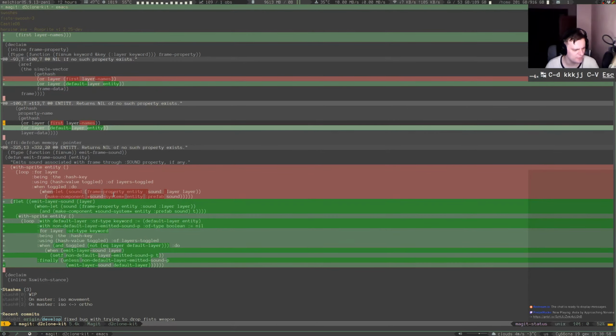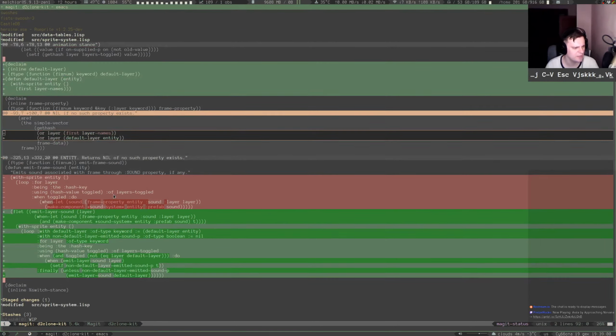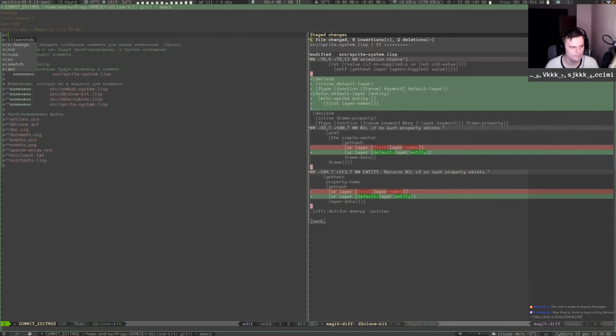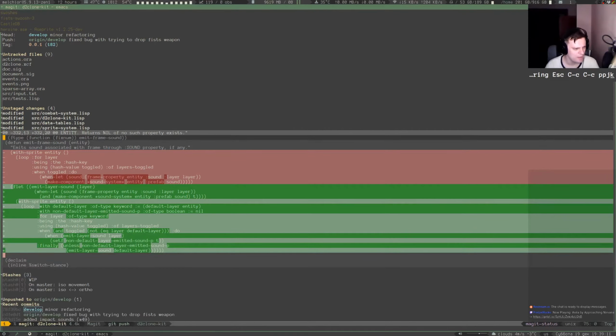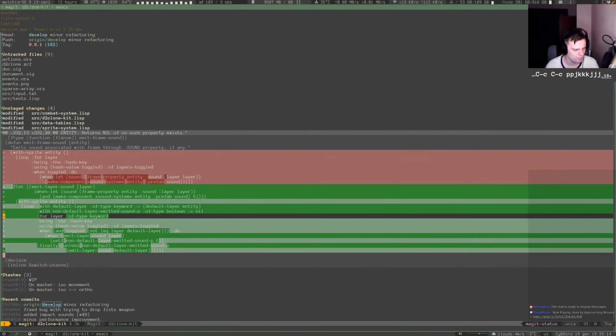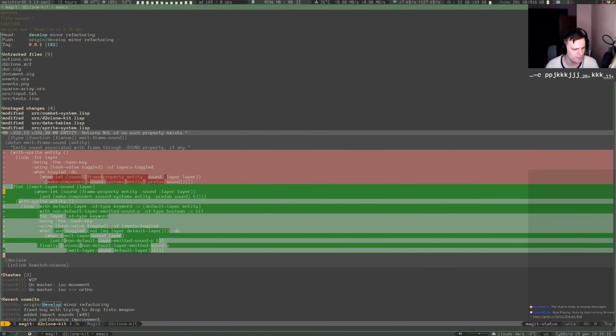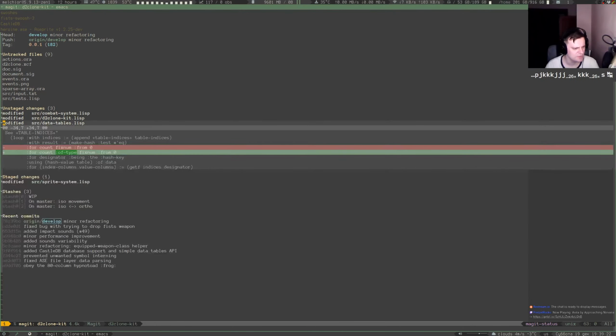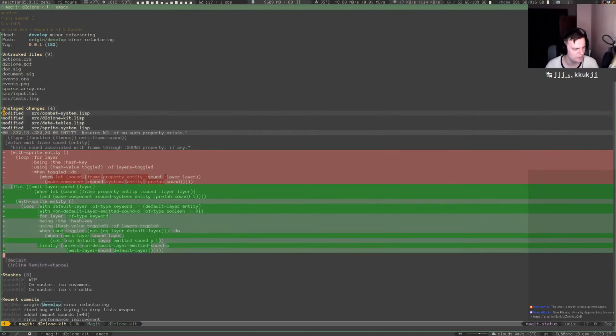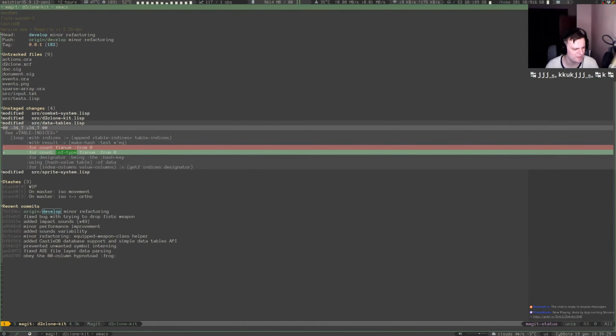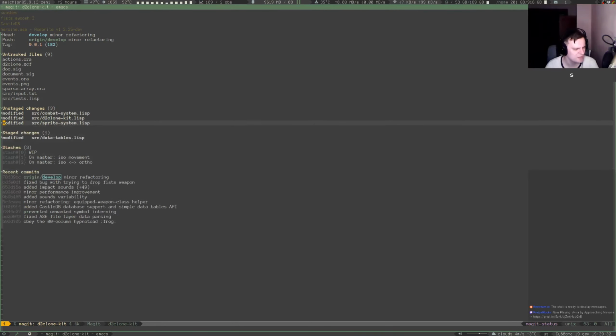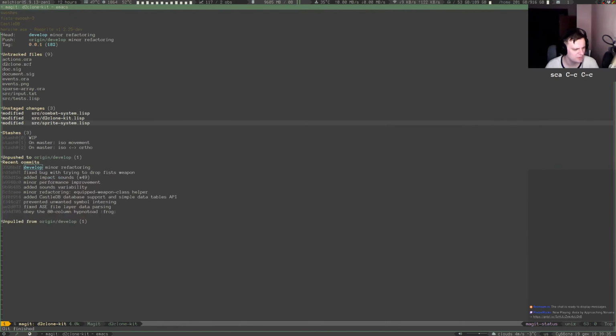Yeah, so first of all, this tiny refactor in here. Minor refactoring. And then this change, which tweaks the mechanic for a default sound. Oh yeah, I probably should also include that one. It's not a refactoring per se, but it makes the code a bit nicer. So let's just amend and, well, force push.